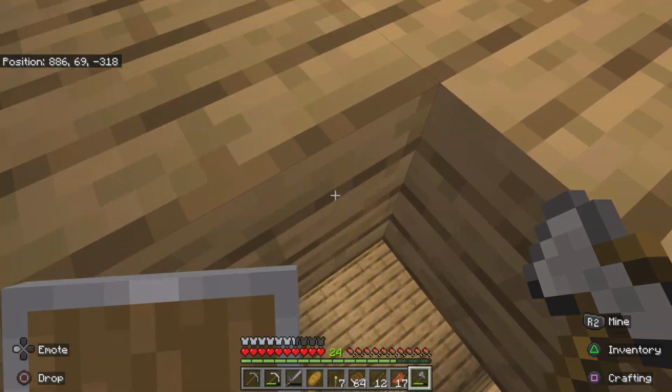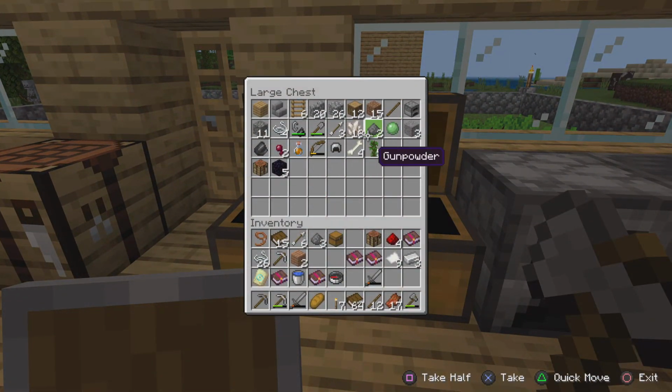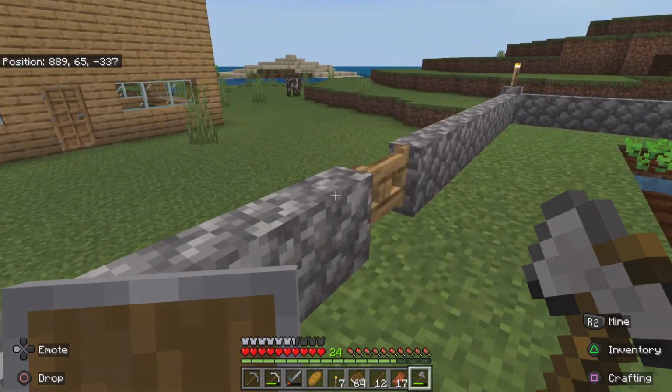And like I say, I'm just hoping, if there's one enchantment I really hope I can get, it's Fortune 3. I think that would be so useful. Let's cut down a lot of trees. The farm's starting to grow some food, which is good.